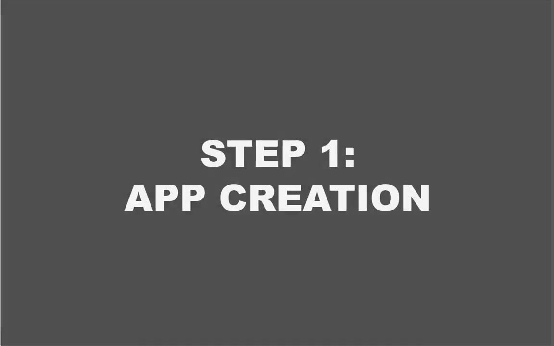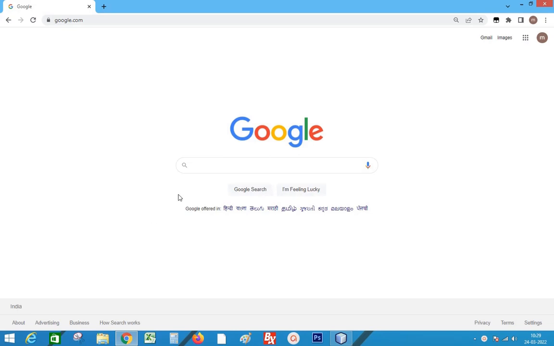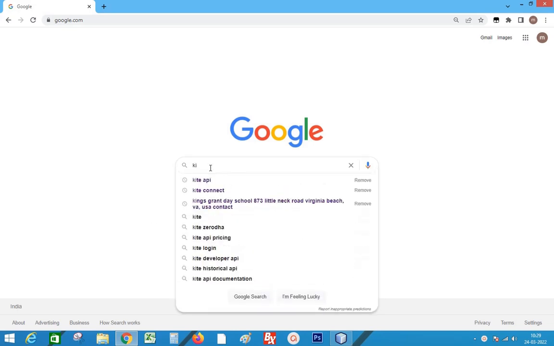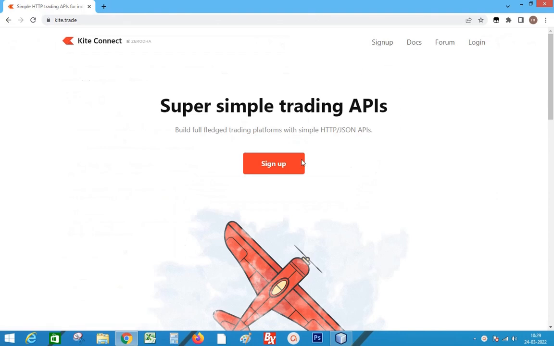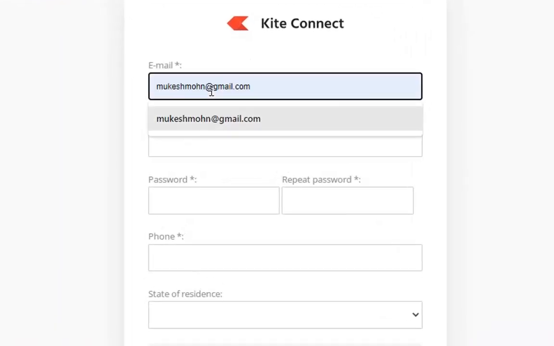Step 1. App creation. Go to Google. Type Kite API. Click on the link kite.trade. Click sign up and enter the information.